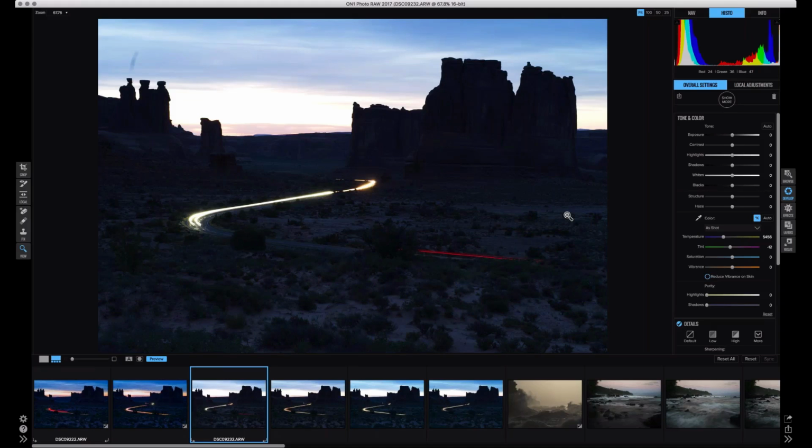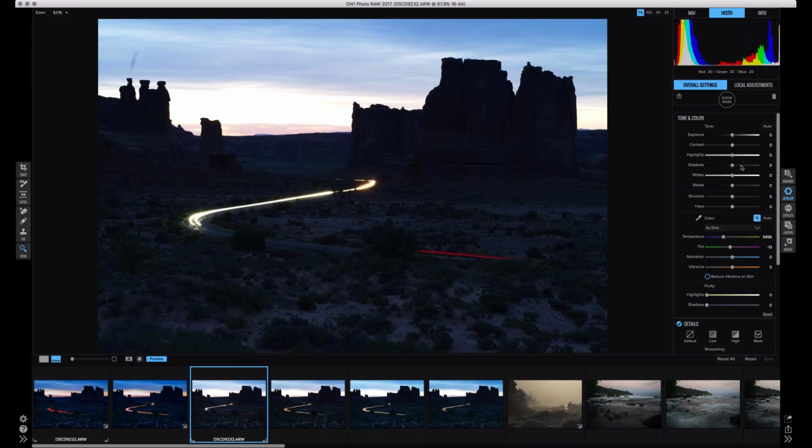So now I'm going to be focusing on the exact opposite. I want to make the foreground look as good as possible in the Develop module. And while I'm not really focused on the sky in these, I want to try to bring as much detail as I can so that I have a good gradual blend later on when we start getting into layers. So let's get started here.